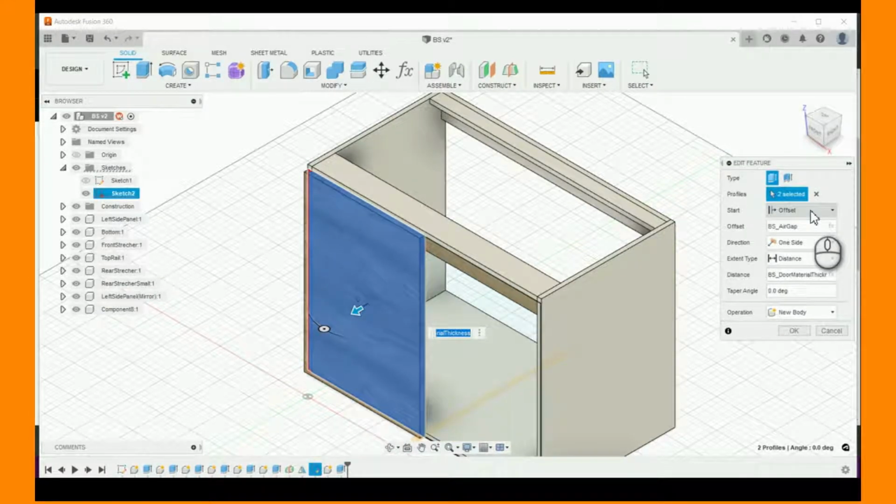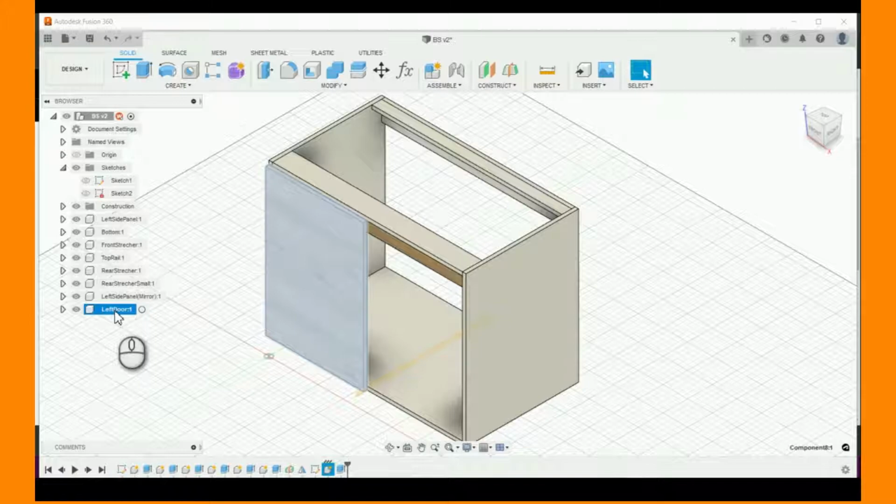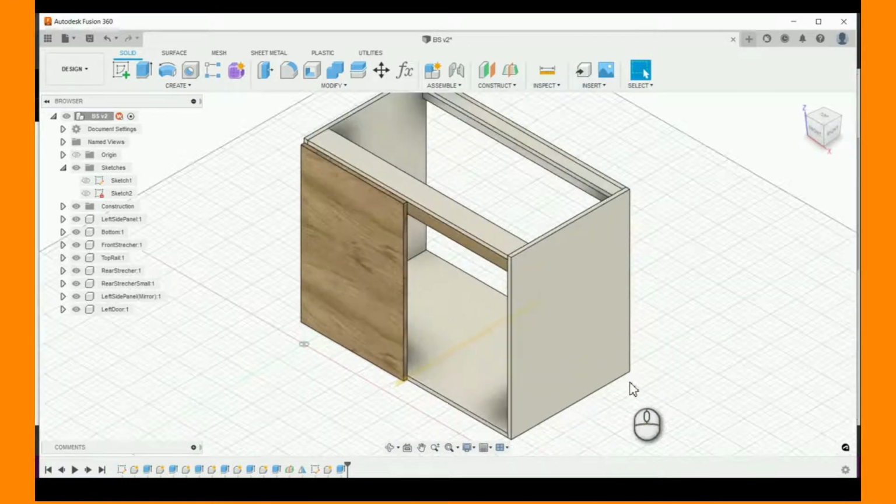So we are choosing just over here a parameter that will give us just a little space between the case and the door. They're going to be new components, and we are using for the extrude distance the door material thickness, which is a parameter that we have.